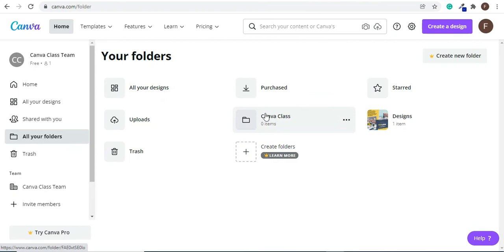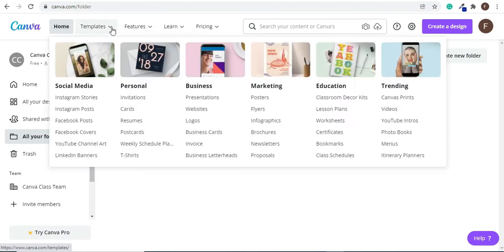So if you click here, you see templates. Under templates, you see social media, personal, business, marketing, education, and trending. So these things have been categorized for different uses and different purposes. As someone who has an Instagram page, for example, you might want to create a post for your Instagram or Facebook, or an Instagram story.